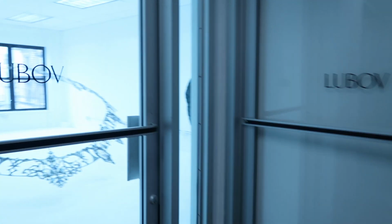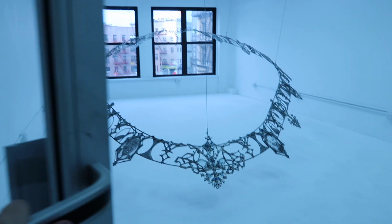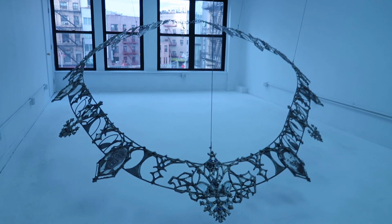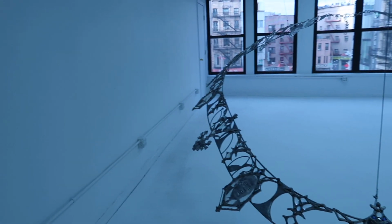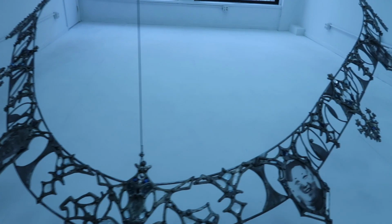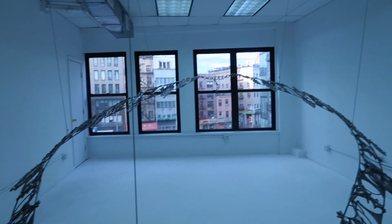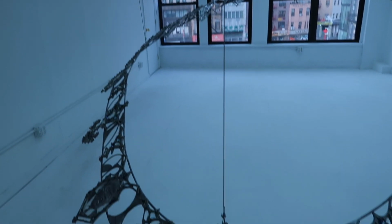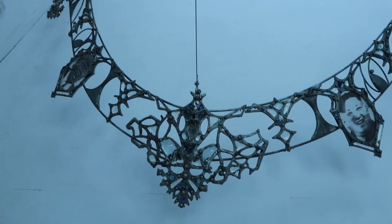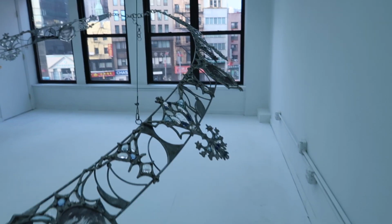This exhibit at Lubov Gallery features 2 works by Marsha Pels that were made 20 years apart. And the work that you cannot fail to notice here, literally takes up the entire main gallery space, is titled Fallout Necklace. And it was created in 2018. If you look closer, you can see she's featured on this crown different world leaders. You can see Trump on there on the left, no surprise, as well as Vladimir Putin, Emmanuel Macron, Angela Merkel, and Kim Jong-un, to name a few.